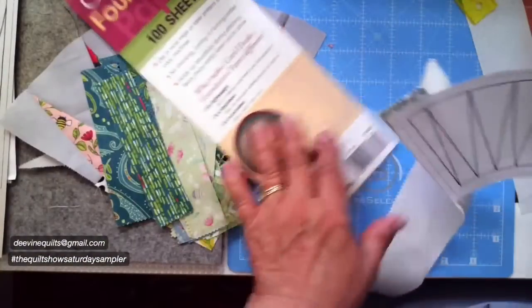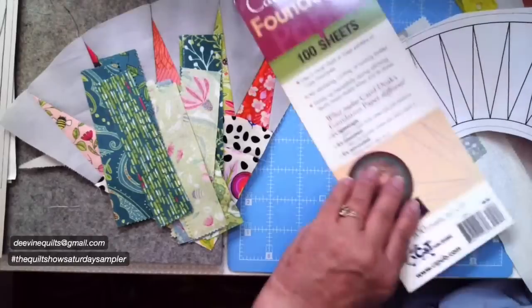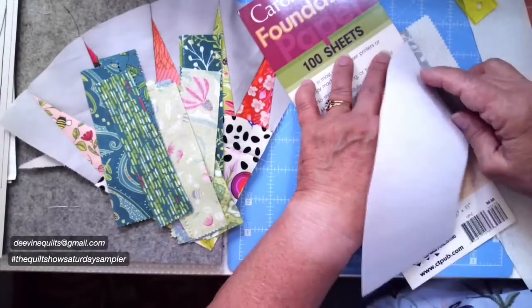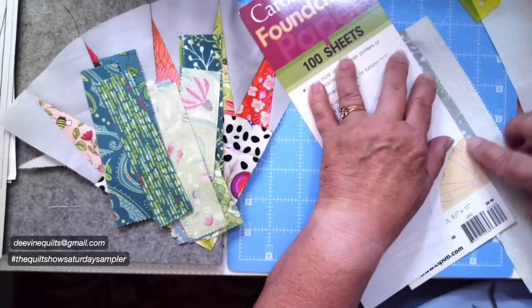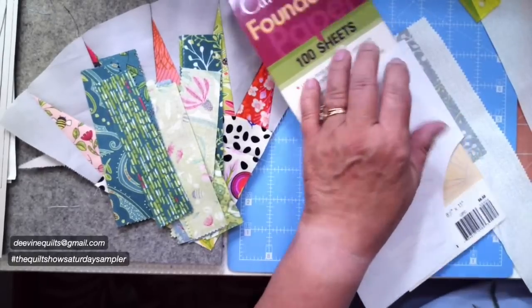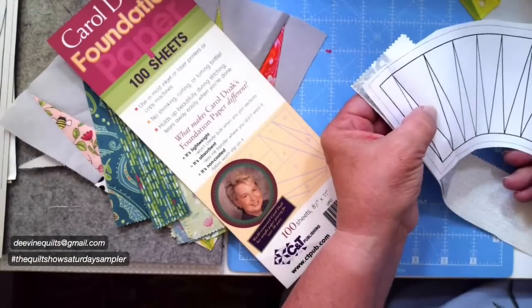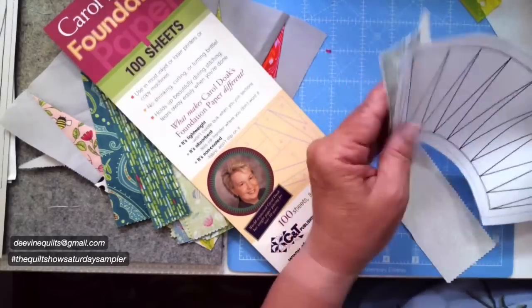I would trim that up. So you sew, you trim. And here I would cut off from my strip so that I would have it to put onto the next one. I would trim and then put the next background piece on, and I would continue as I did before. So that's how you get started.